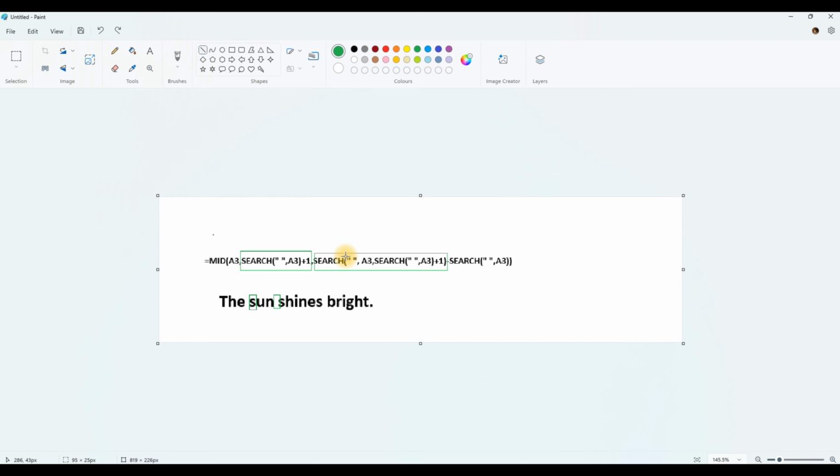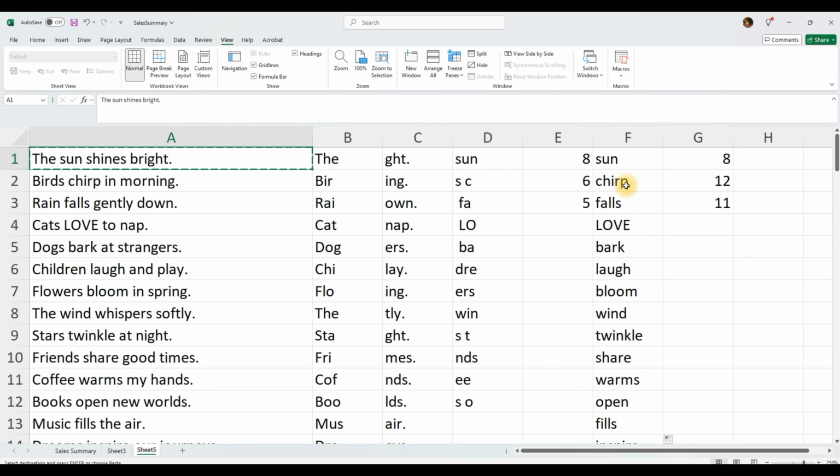So let me go back here, this here. And what I'm doing, the length I am reducing here, subtracting here. So this gives the position 1, 2, 3, 4. So reducing 8, subtracting 8 minus 3, so it will be 3 characters from here. That's what I did. So when you copy this, it will be applying dynamically, working for all formulas. That's what I did here.